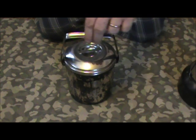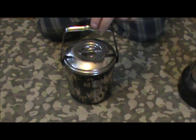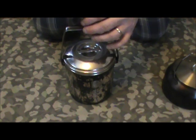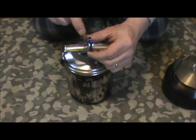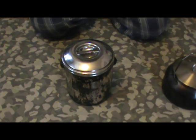A couple tricks I wanted to show you guys. Now there's one more trick I wanted to show you. Notice how this handle is real wide — that creates a problem when you've got a fork stick that you're using to hang your pots on over a crossbar or whatever. By this one being a wire handle, it works great on your fork sticks. But by this one being a wide handle, it's a little bit of a pain in the butt. There's a little thing you can do that'll fix that. Go out and get one of these little things right here — it's a little cheap carabiner, it's aluminum. It costs probably under a buck. You can clip this right onto here, and now all of a sudden you've got a wire handle right here that your sticks will hook into and work right. Or if you so desire to use the toggle method, same thing works there.